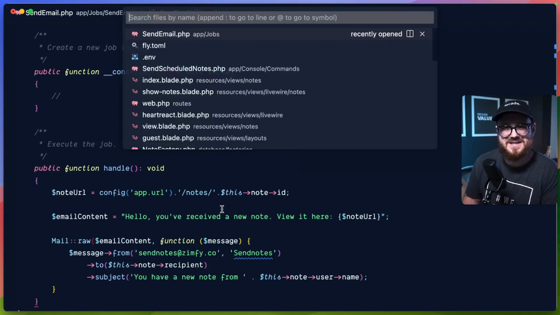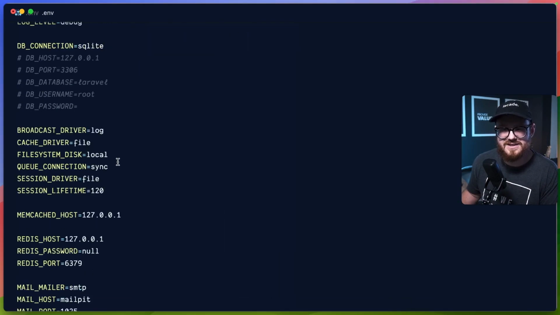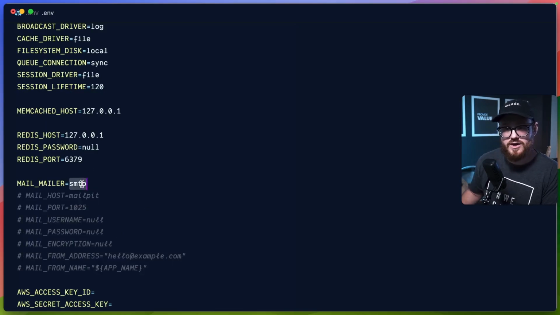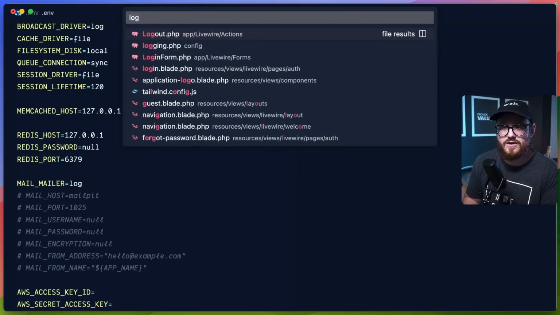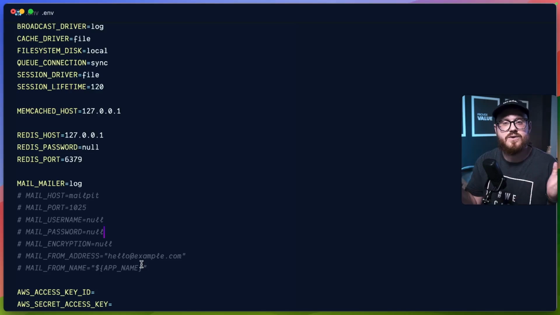Now, how do we actually see to make sure this is working properly? In the environment, we can set mail to log. Basically, what this is going to do is it's just going to log out information from this email. So we have a Laravel log file. Actually, we probably haven't logged anything out yet. There's a bunch of different options that Laravel gives you to view mailables, view emails within your testing environment.